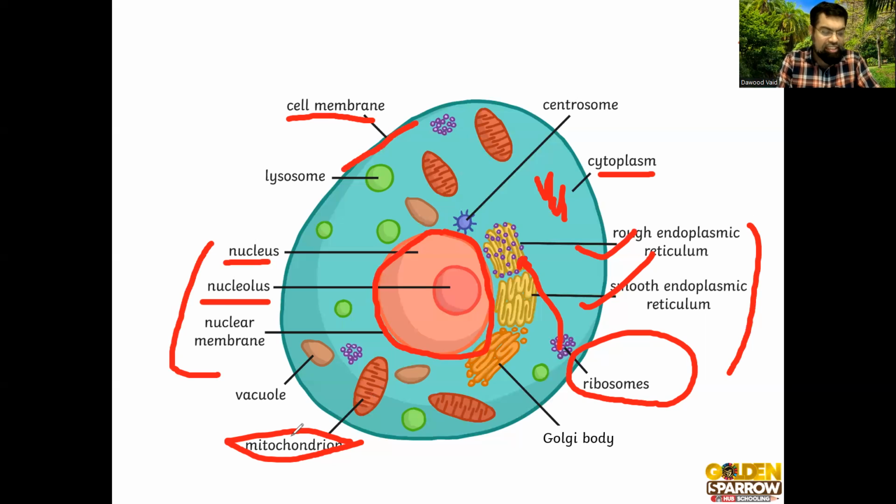Then a very interesting part of the cell is the Golgi bodies. Very similar to the same ER that we're talking about. Golgi helps in secretion and storage of substances like enzymes and hormones. So Golgi bodies are again flat sacs, with small vesicles inside. In plant cells they are called dictyosomes, right? But remember Golgi bodies, just like that, are for secretion of enzymes and hormones.